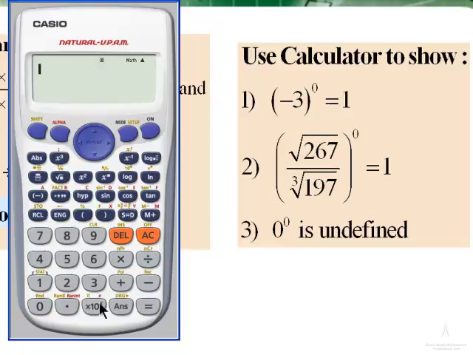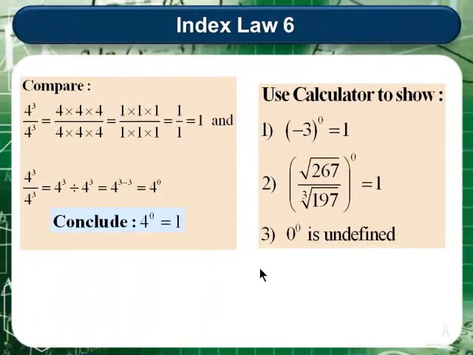And finally, what about 0 to the power 0? You do this with your calculator, and then your calculator will tell you this cannot be done. You get a mathematical error. Now, the reason behind this: to get 0 to the power 0, you need to start off, for instance, with 0 to the power 6 over 0 to the power 6. But then you divide by 0 to the power 6, which of course is 0, and you cannot divide by 0, so therefore it is undefined.